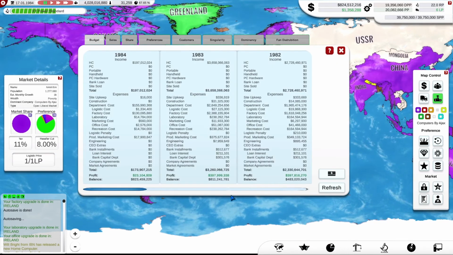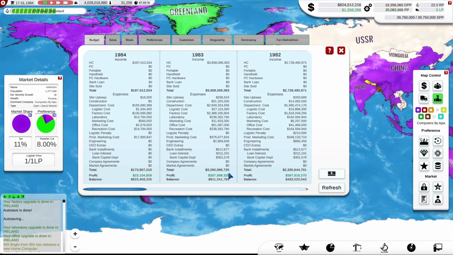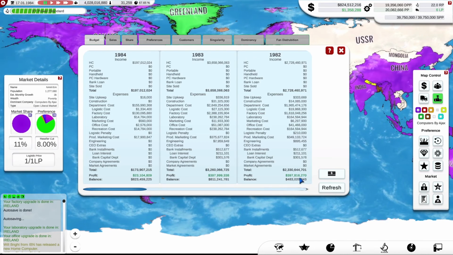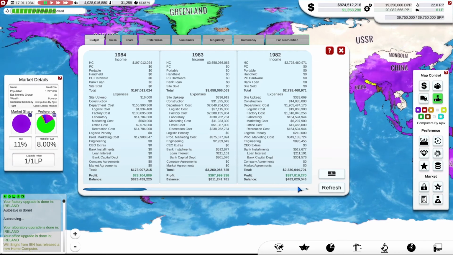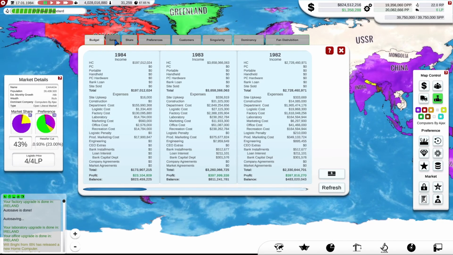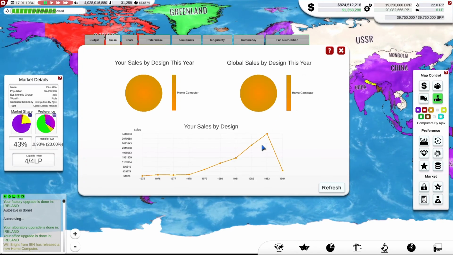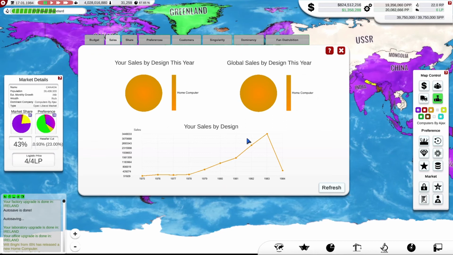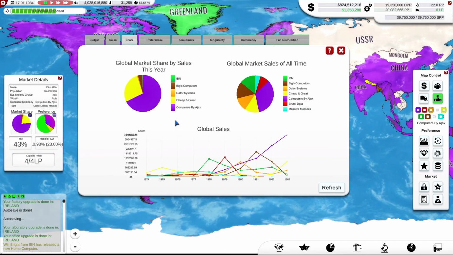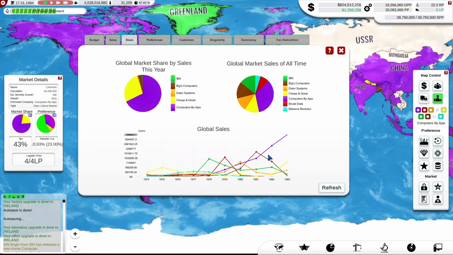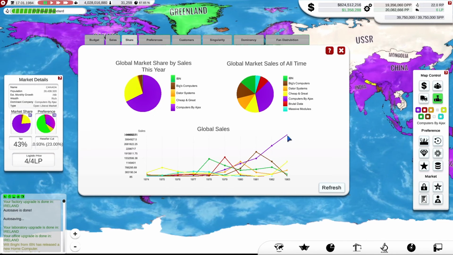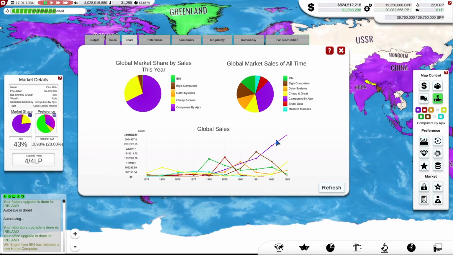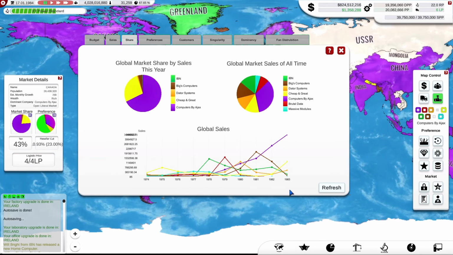So in 1983, that's interesting. Pretty much the same profit last year as we did in the year before, 397 million. Interesting. Sales, they keep on going up, which is good. And we can see here that nobody has got PCs yet. So everyone is still selling home computers. My share of the market is... that's an impressive curve. Not so much a curve as just a vertical... But, okay, I know it's not vertical, but it's nearer vertical than some of these others.